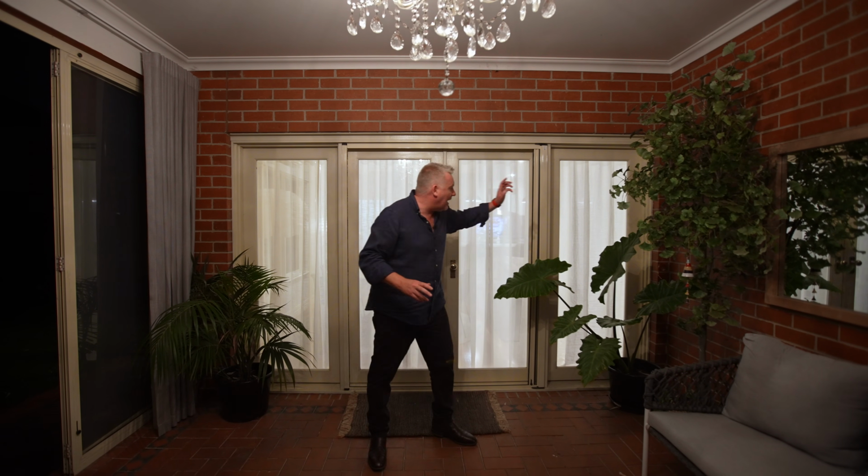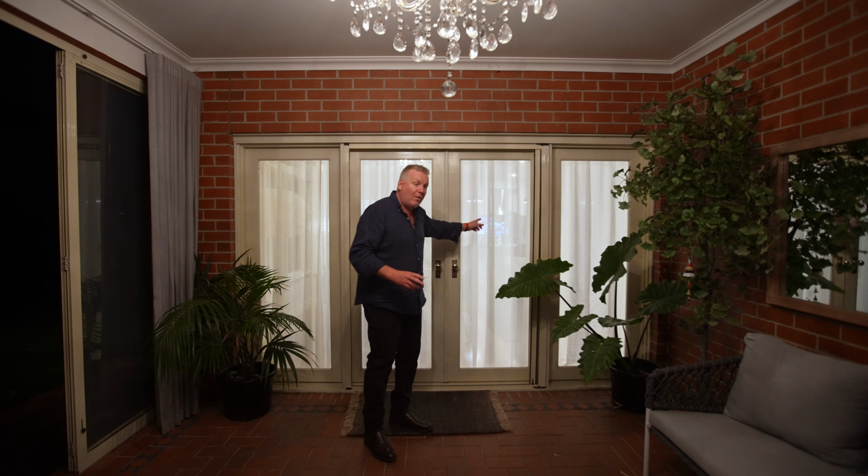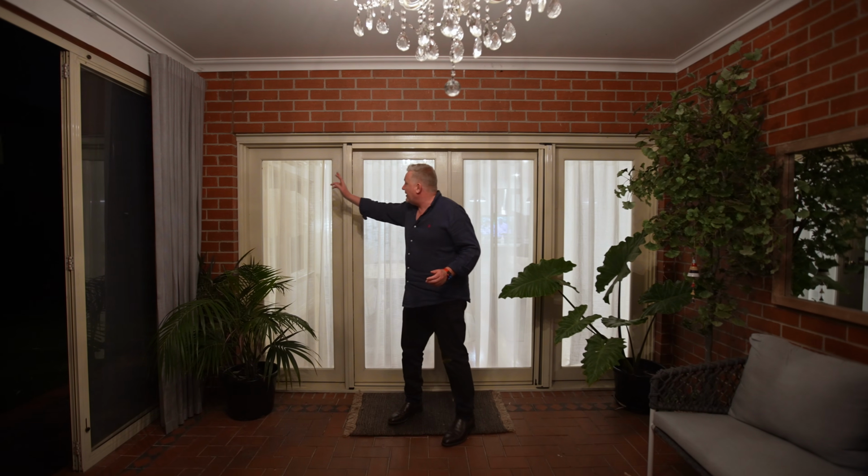So we're going to turn the chandelier off in a moment, but this is a really important part of our video. If nighttime privacy is important to you, let me reconfirm the fabrics that we've got. The 100% linen fabric. This is the Chios fabric by Warwick. This is the Coast fabric by Wilson, and that's the Linesque fabric. So I'm about to turn off the chandelier and we'll see exactly how they look.